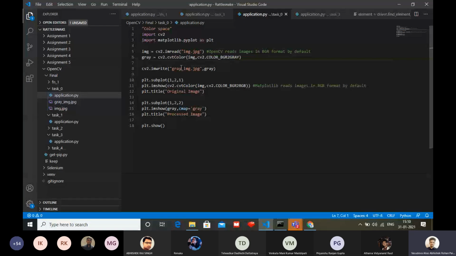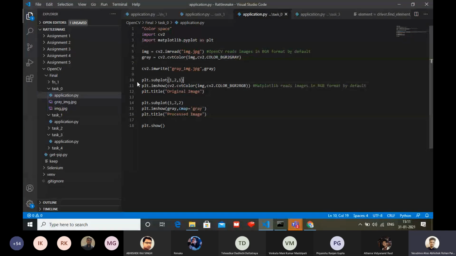So now I'm plotting this using a library, matplotlib.pyplot, which will be covered just after this. I'm doing this because I need to plot two images simultaneously and as a subplot. So plt.subplot 1, 2, 1 will be an image with one row and two columns. plt.imshow, this is the first image that I'm showing. You can use cv2.imshow as well.